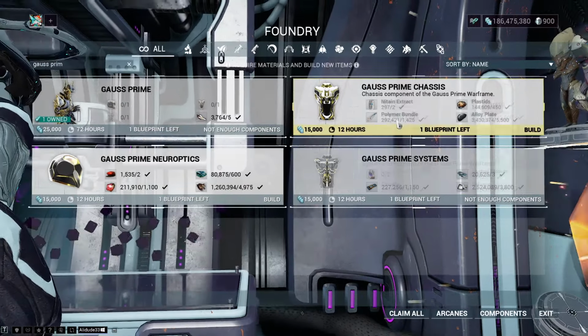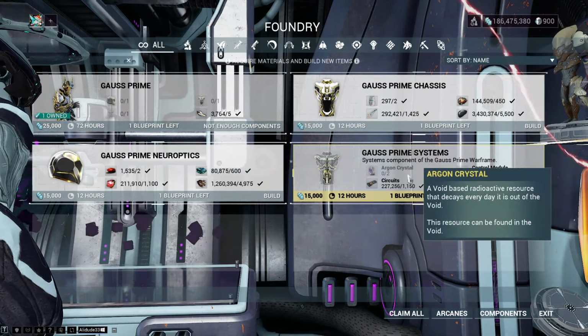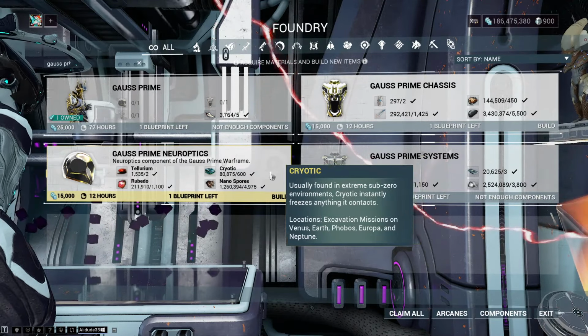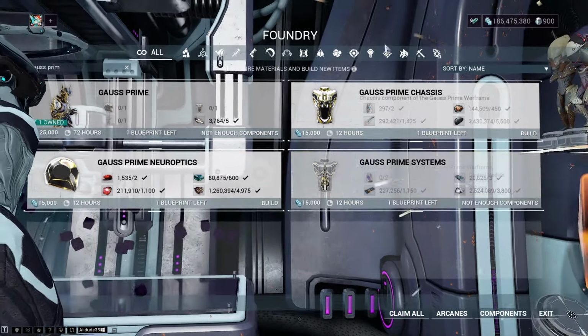To build him, you are going to have to find two Nitain Extract. Buying both from the Nightwave store, Nora tends to sell them, and it's the only way to get a hold of them. Orgon crystals from forming in the voids, and no neural sensors. Instead, it's two tellurium for his neuroptics. Everything else is easy enough to find.